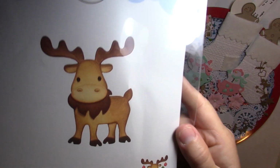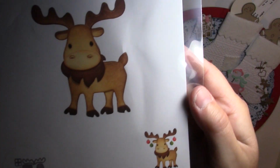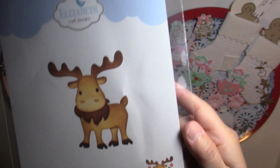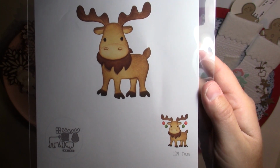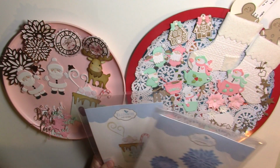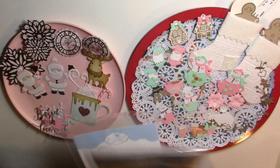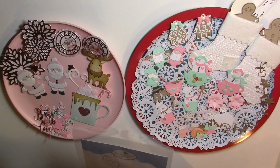And then if you check out in the corner here, you can make the moose without ornaments on his antlers, but there's also an option to put the ornaments. Oh, it's hard to get it in frame. There we go. You can see that he has little ornaments on his antlers. And then this is a beautiful new die set. This is the Snowflakes. And let me show you the back of that. And I did make some snowflakes.